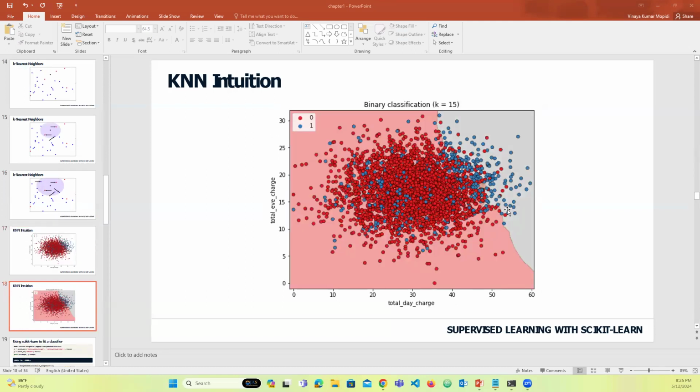Here we visualize the results of a KNN algorithm where the number of neighbors is set to 15. KNN creates a decision boundary to predict if customers will churn. Any customer in the area with a gray background is predicted to churn, and those in the area with a red background are predicted to not churn. This boundary would be used to make predictions on unseen data.